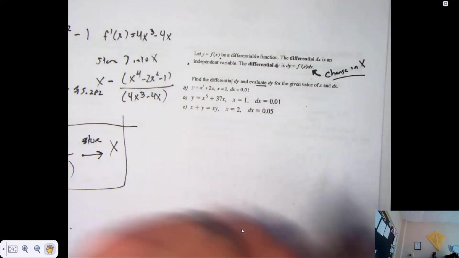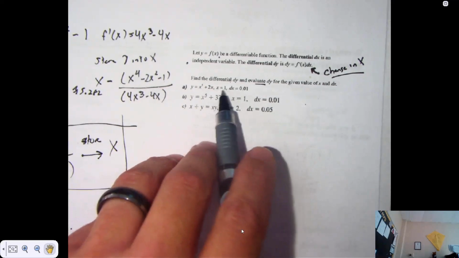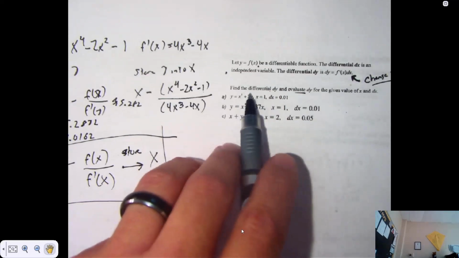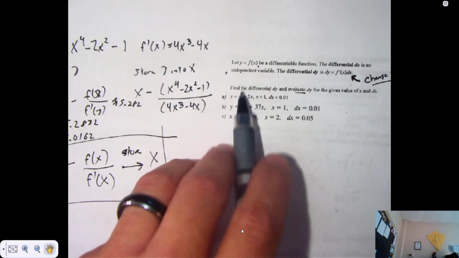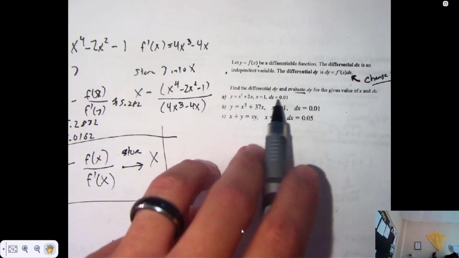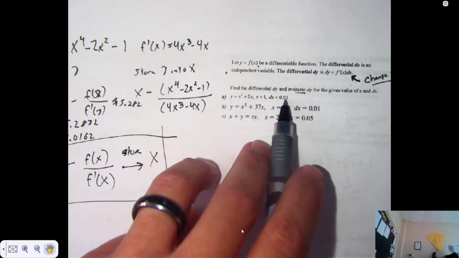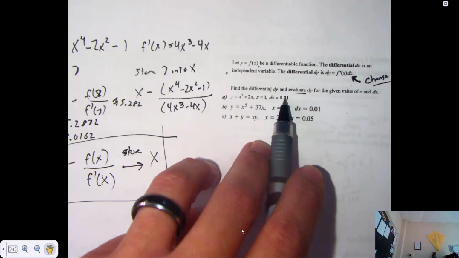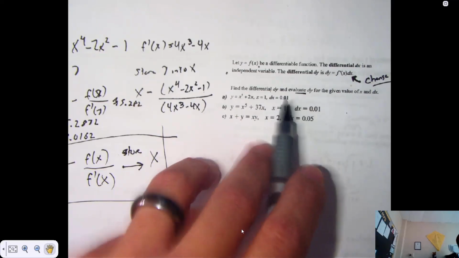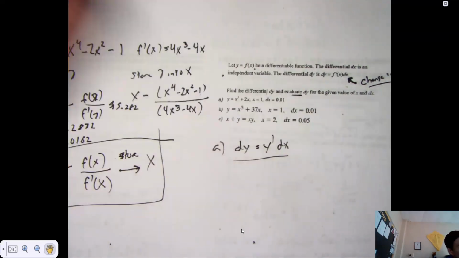It should actually be using the word estimate. What we're curious about when you look at a question like this is how much does the value of y change when you increment by a hundredth, but without actually plugging in numbers. It's called an estimation technique. So if I do A, what I would do is I would set this thing up. And I ran out of time. dy is y prime dx.